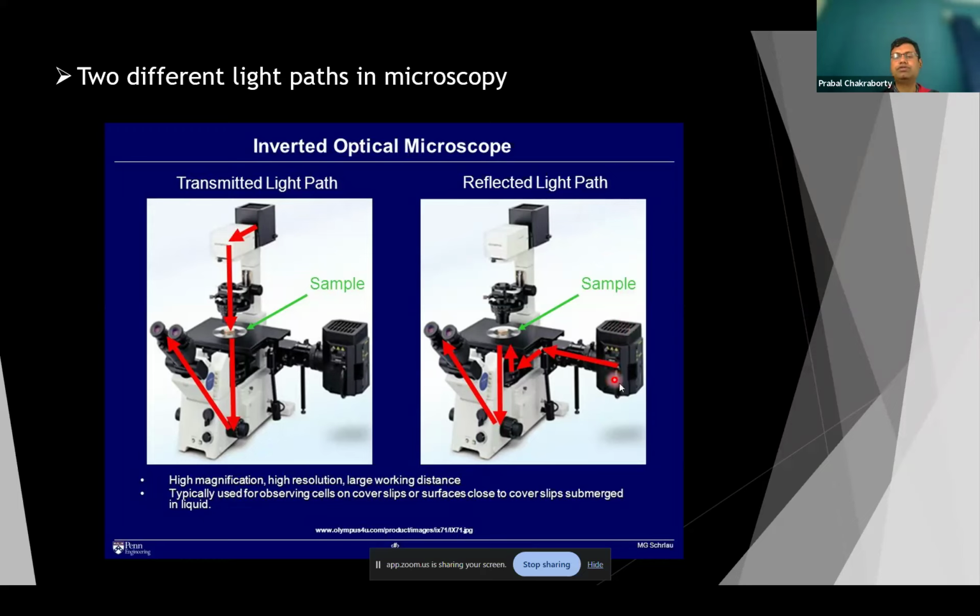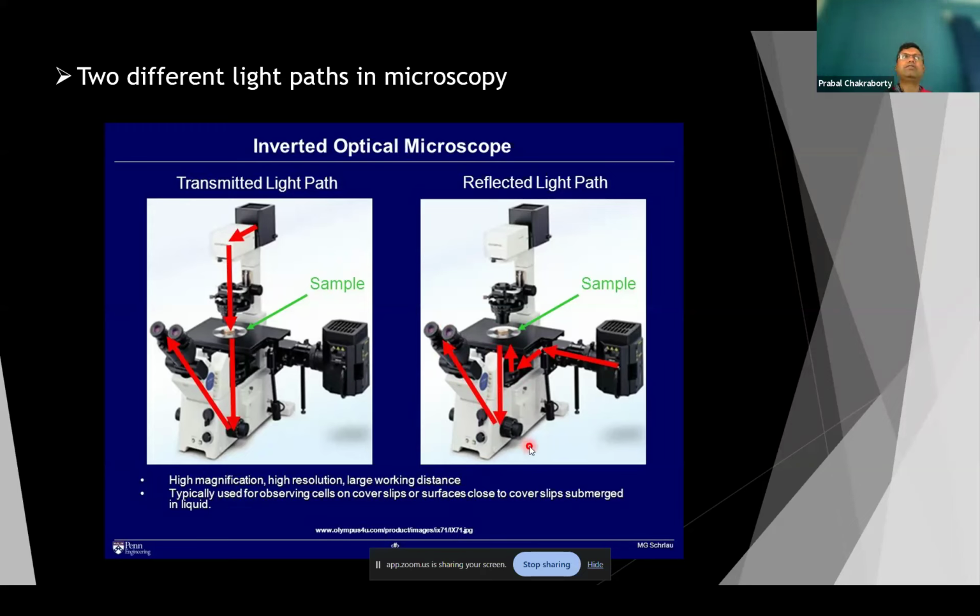So you can see this is the light source, and from this light source, light is coming, and there is a mirror which changes the light path and brings the light inside the microscope body. And here we have different filter cubes. I will come to that, what filter cubes are and the details. And from this filter cube there is a dichroic mirror that sends the light to your sample, and whatever excitation and emission, that emission is coming back. It's like a reflection: excitation light is going to a sample, and then emission is coming back. Then finally you can see the emission with the eye, or you can do imaging with the camera. So that's why it's called the reflected light path or episcopic light path.